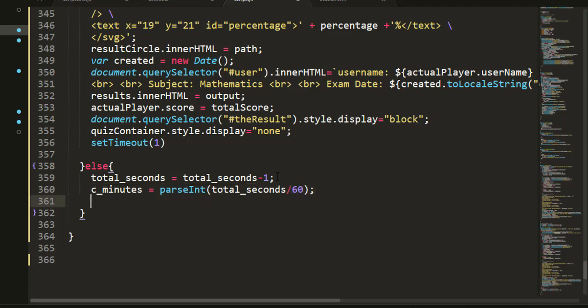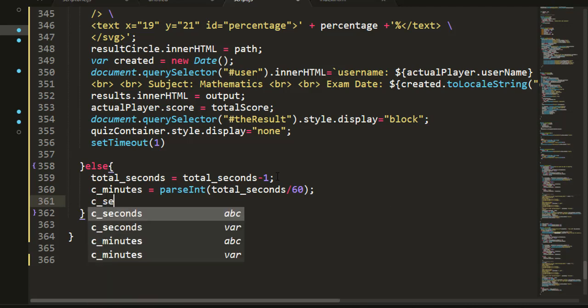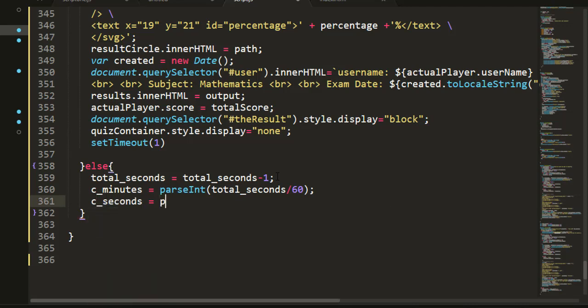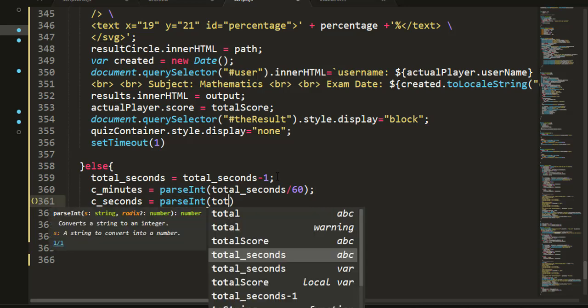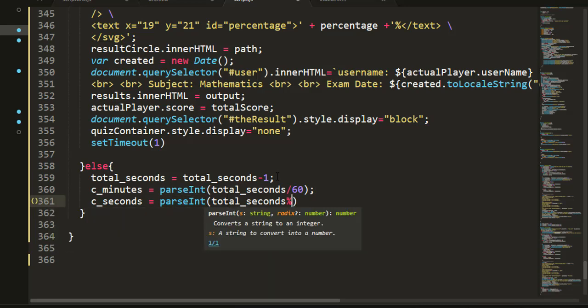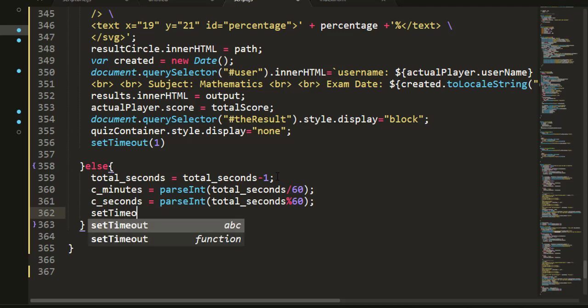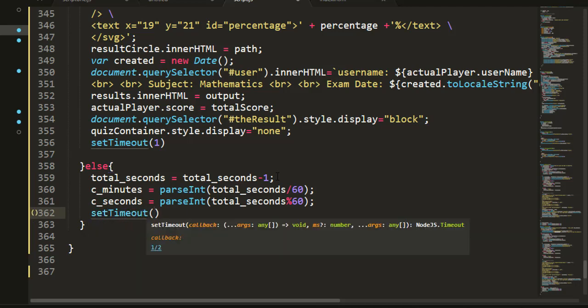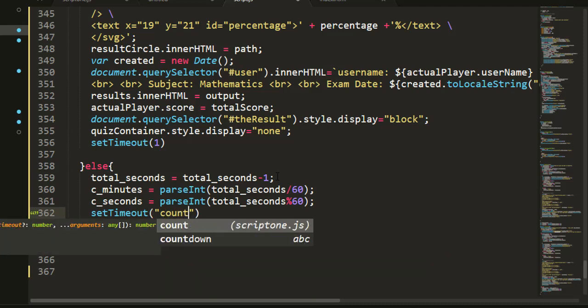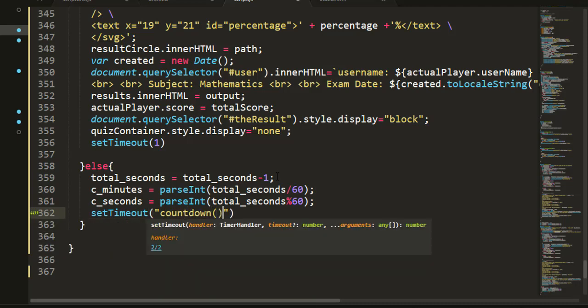Then we have seconds as well, equals to parseInt of total seconds percentage 60 now. All right, so we have to say setTimeout to 1000, then we have the countdown function here. So we pass 1000 here.